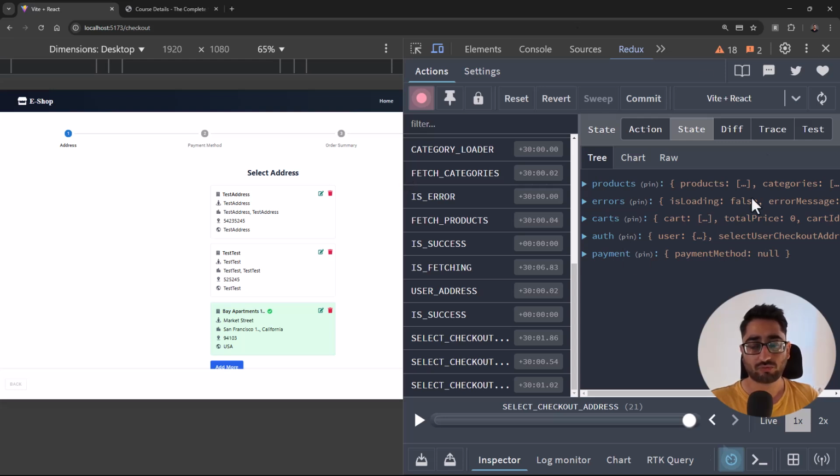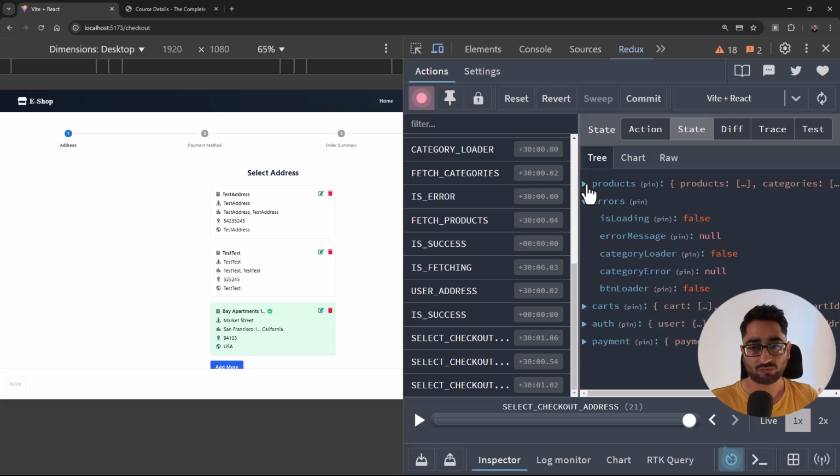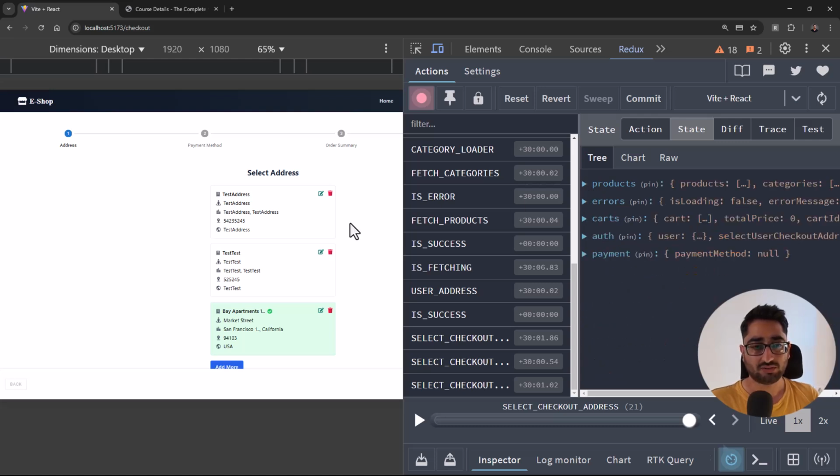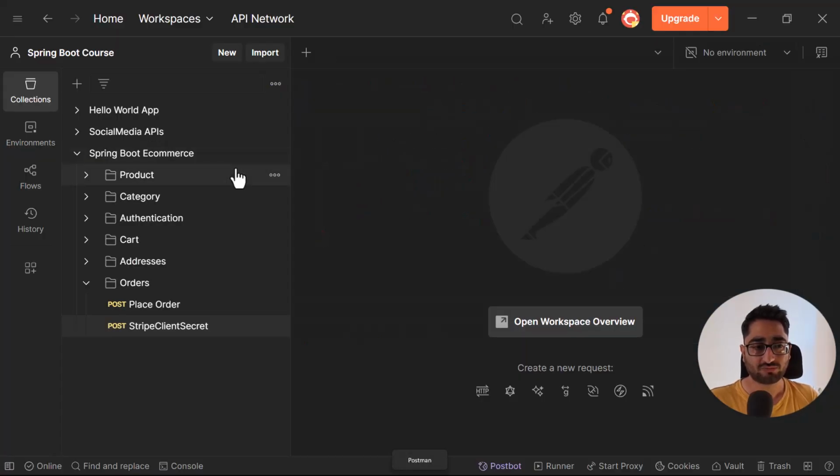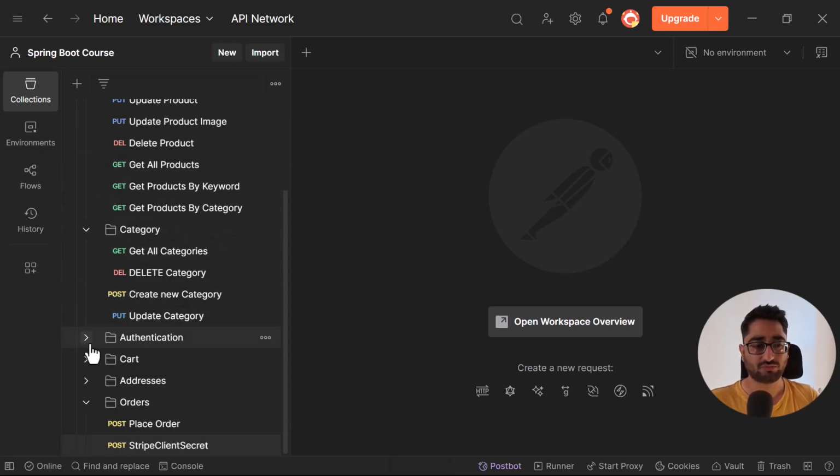If you're not aware of what Redux is and how it works, don't worry. I cover all of that in the course. So don't worry about that. You can see all the data locally as well. Okay, so balancing a front-end application and balancing things between the front-end data storage and the backend, how does this work? So all of this is covered, and you have all the APIs, like APIs for everything, doing everything.